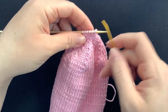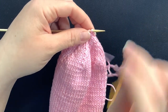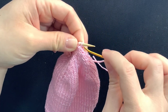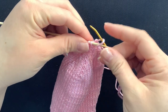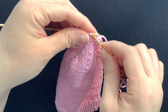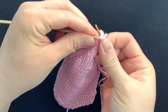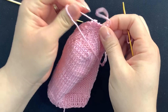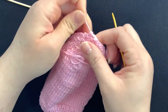Okay, I finished the last row. Now I only have 2, 4, 6 stitches. So what I did is I cut my yarn, and we're going to remove these stitches here. So here we're going to remove this first stitch like this. Just go through that same stitch right there. Remove the next. Like this. And that creates a knot right there when we do that. So don't worry about it.